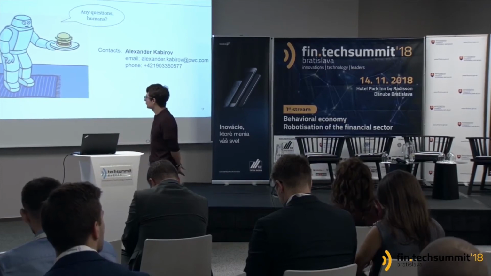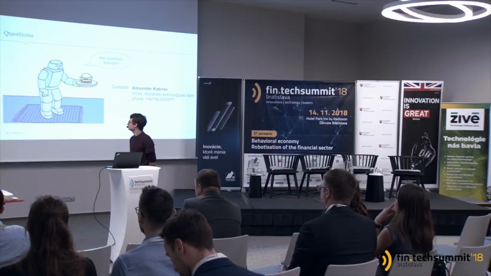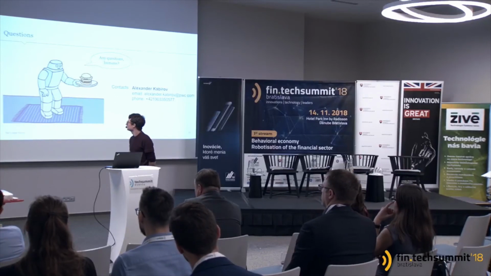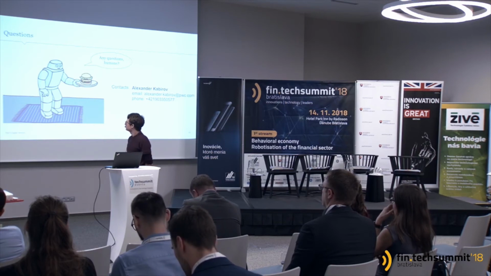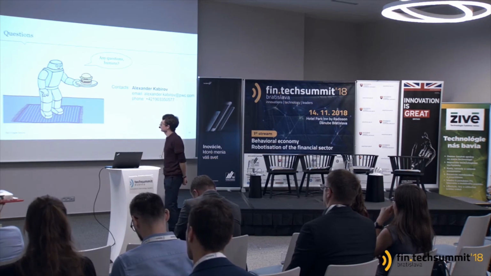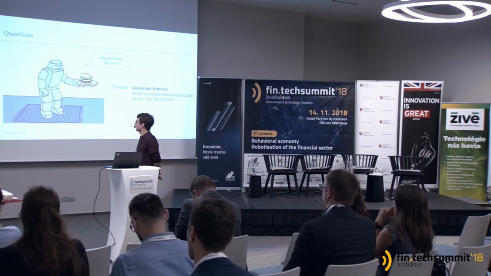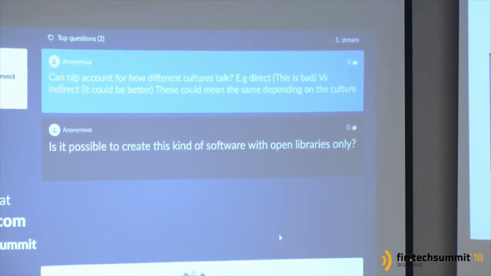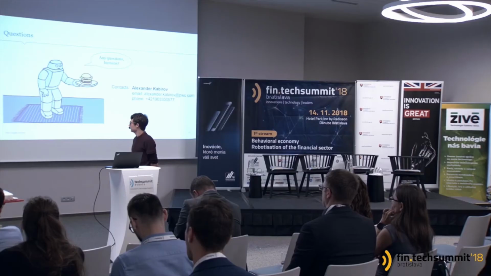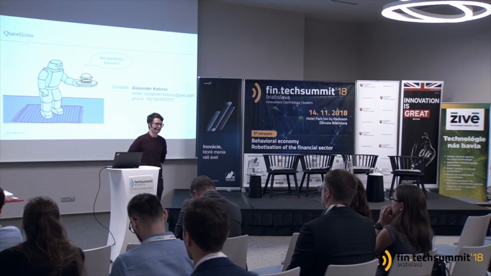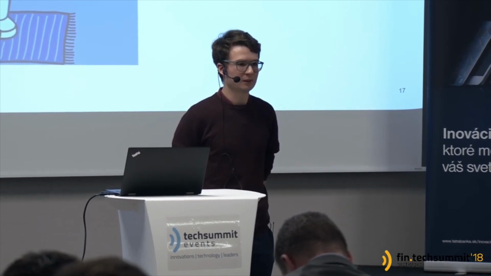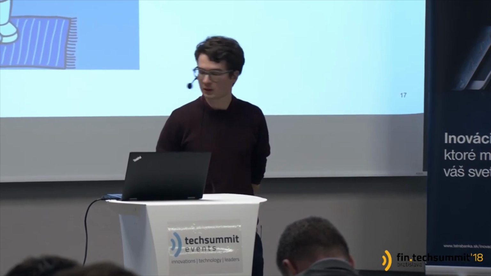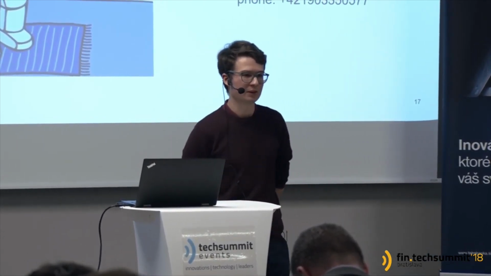Okay. We seem to have questions up on Slido. Awesome. So whether it can handle different cultures, this is something which I was answering right now. Obviously we can take this into account, but it would be a bit more complicated implementation. It will take a bit more than 5 lines of code, but it's possible. Obviously, it's possible to create this kind of software with open libraries only. For example, for the demonstration which I have shown, this is a state-of-the-art library in natural language processing called spaCy, the fastest and the most precise. And this is open source, and most of the tools which you will ever need, like Gensim for topic modeling and so on, are all open source. So we can go with that.